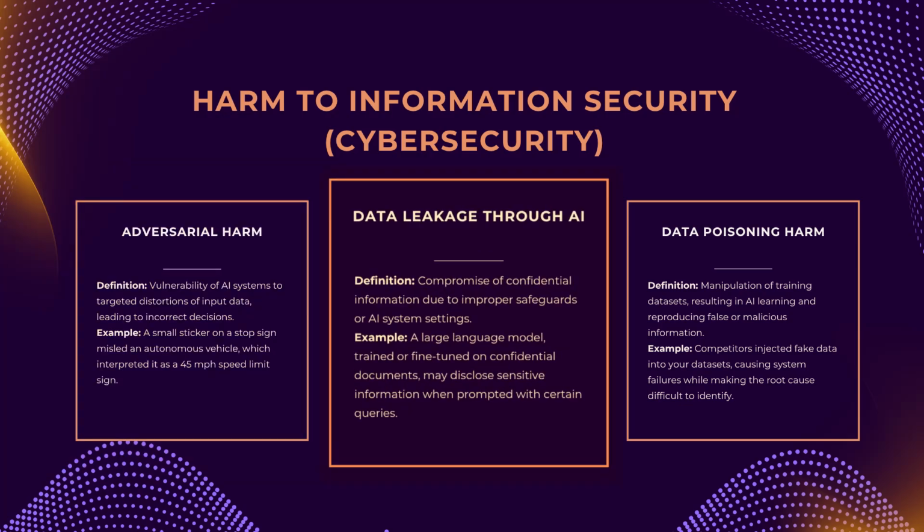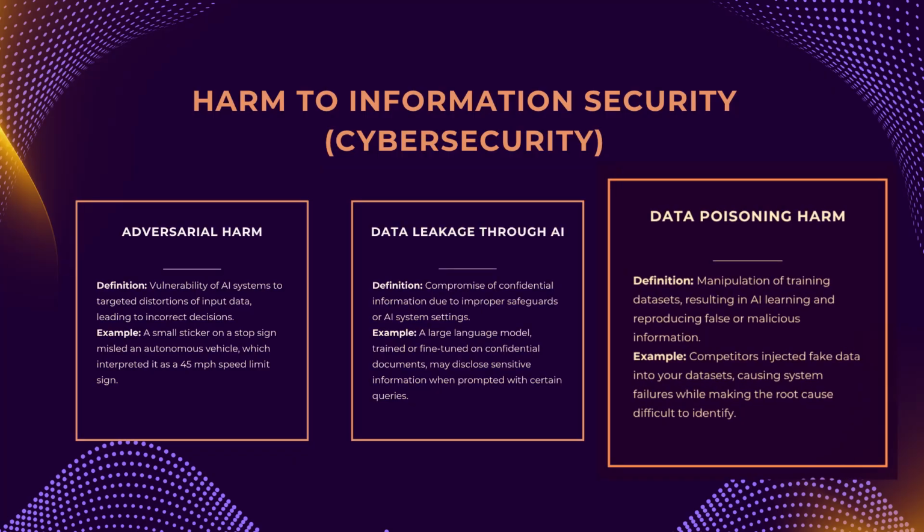Harm from data leakage via AI. This is the compromise of confidential information due to inadequate protection or configuration of AI systems. Researchers at Google DeepMind in early 2025 demonstrated that a large language model trained on confidential documents can surface restricted information in response to specifically crafted prompts, even if such queries did not appear in the training set previously.